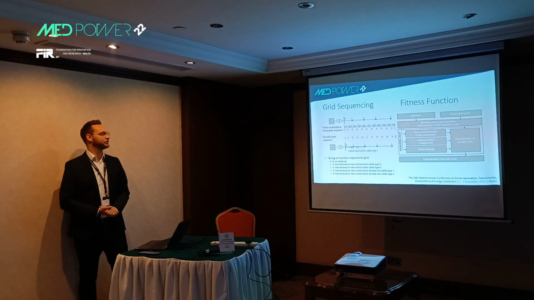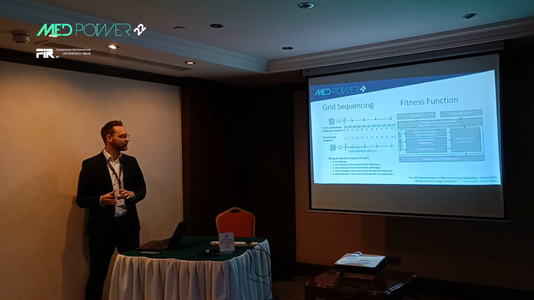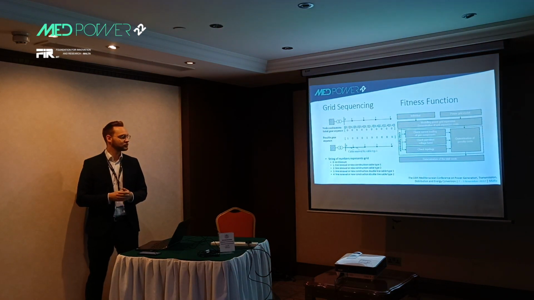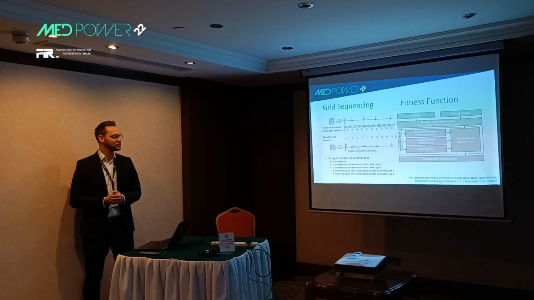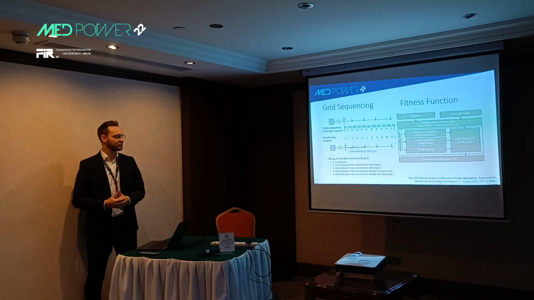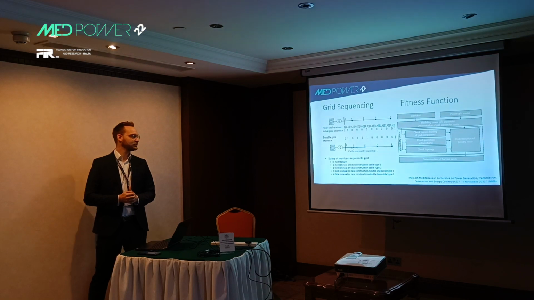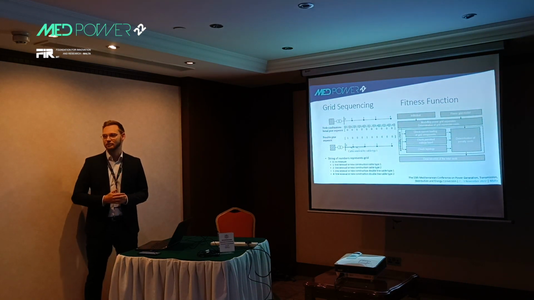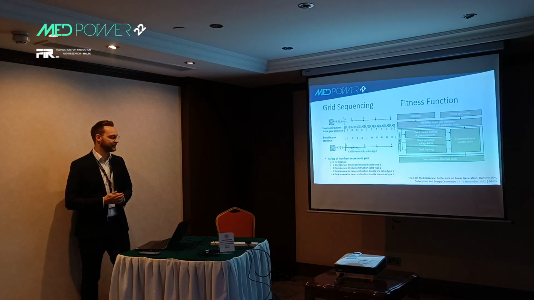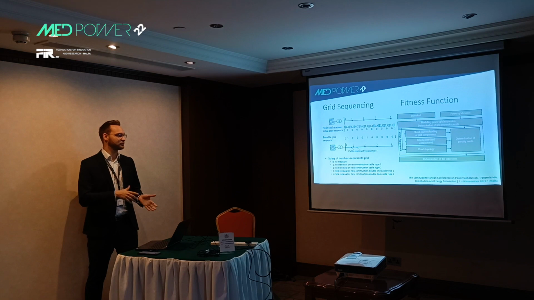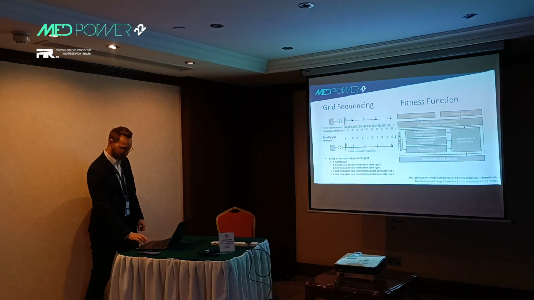On the right side, we see our fitness function. We are using our individual or our gene sequence with the power grid model to model our power grid expansion and to determine our grid expansion costs. In the second step, we make an admissibility check and determine penalty costs if we still have violations of technical constraints. So we can build our total costs with the grid expansion costs and our penalty costs.